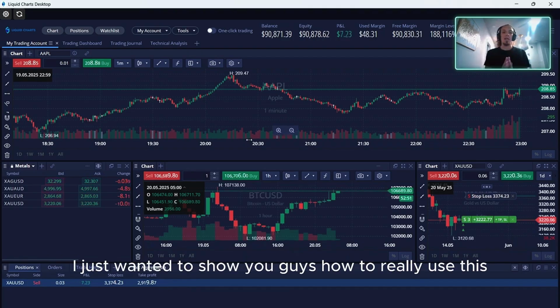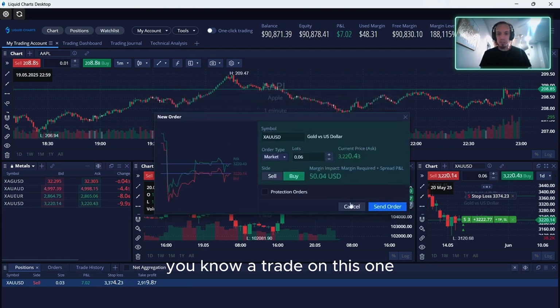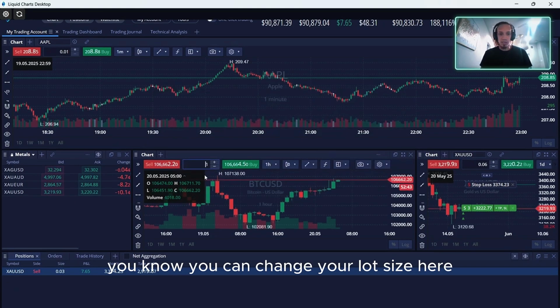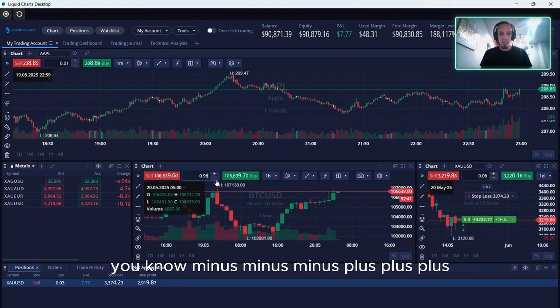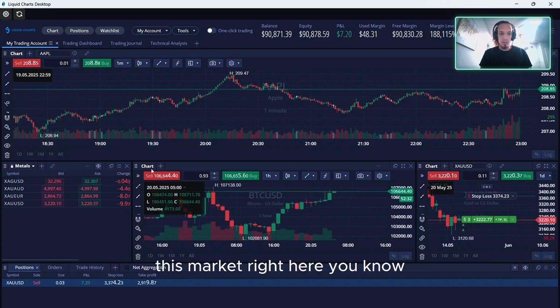And I just wanted to show you guys how to really use this. You can take multiple trades, a trade on this one, a trade on this one. You can change your lot size here, just like I showed you guys, minus, minus, minus, plus, plus, plus. Maybe you don't like looking at this market right here, so you can change it.